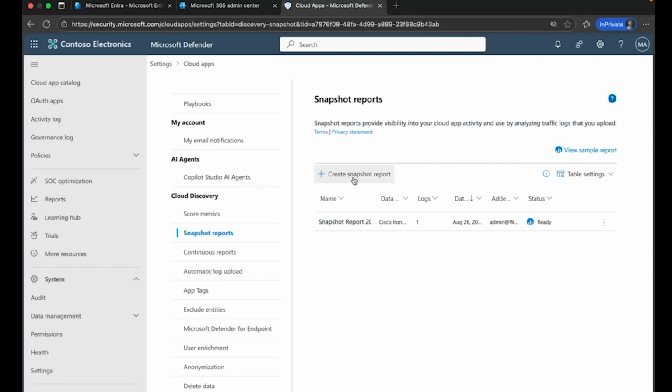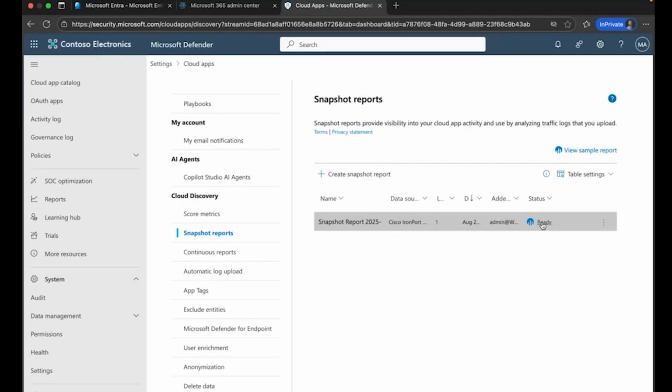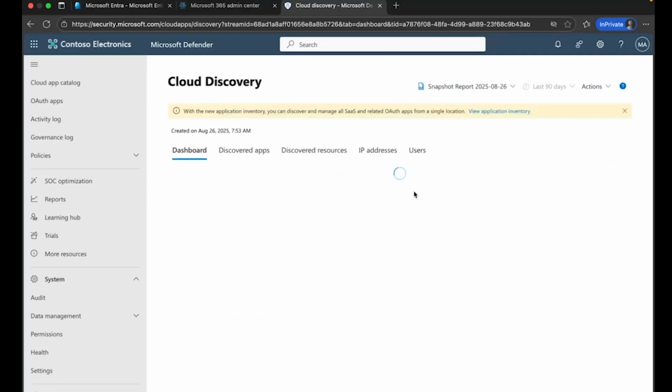That report or log I have already exported from my firewall or proxy devices on-prem. By default, if you notice, we have a dummy report already there for this learning. That is from Cisco IronPort. So I can click on this Ready tab to see this report information.